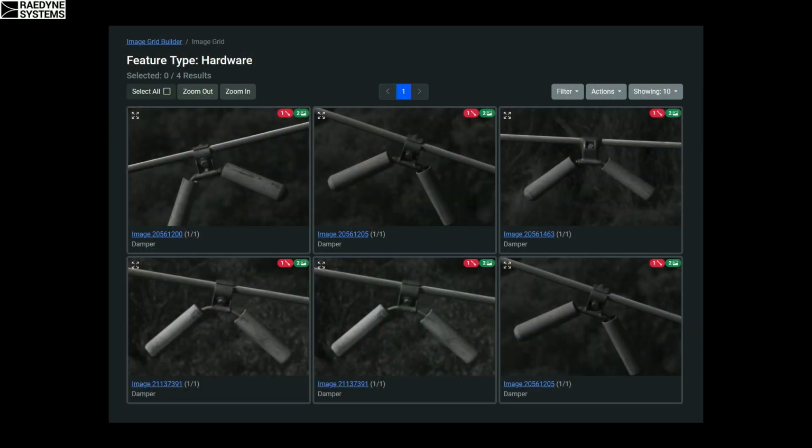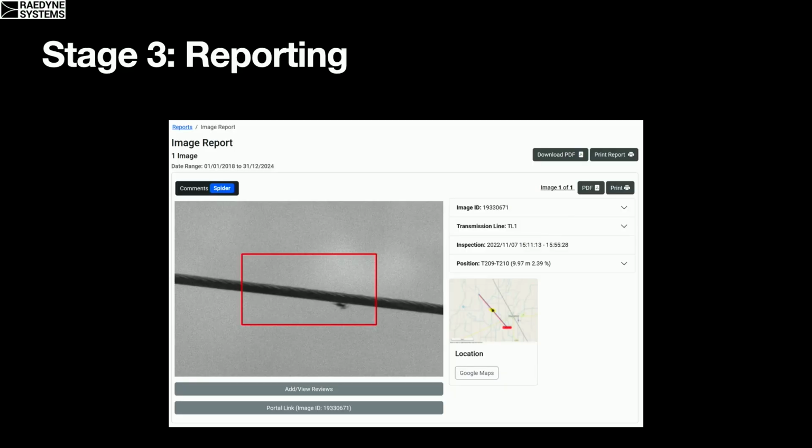But that's probably still too slow for the scale that we're working at. So we built this internal tool called the image grid, which lets you view all of the detected features in one big scrolling page. And you can very quickly verify the actual true positives that were detected. Because we oversample, there are some false positives, and we need to filter them out. So we do that with reviews. And the output is an image report or a map-based report, but this is our image report. And it's really useful because you have a shareable link.